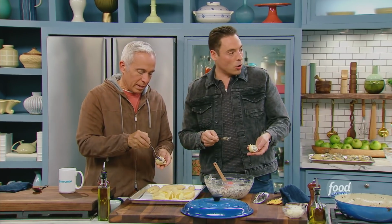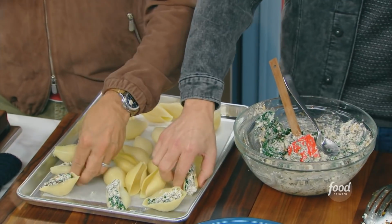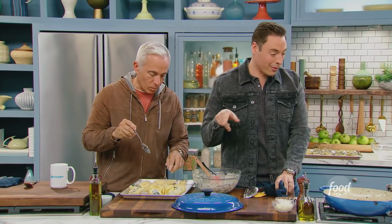And just like that, not overstuffed. And just like that, we have stuffed shells. Just give me a couple. I got some more ready to go here. Okay, you ready to go? Look at that flavor. I mean, do that with the lasagna, you're winning.